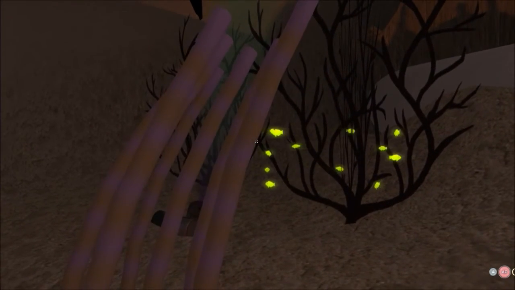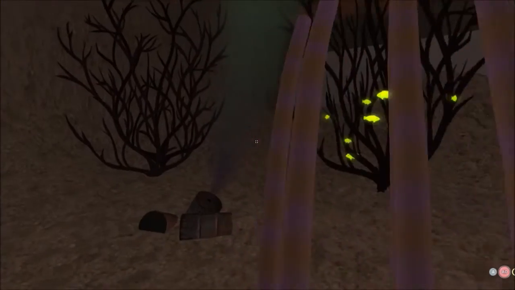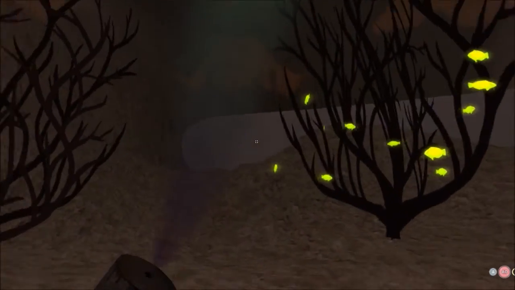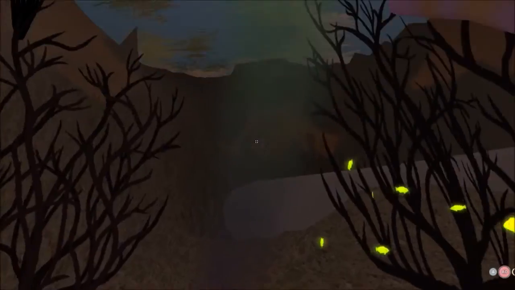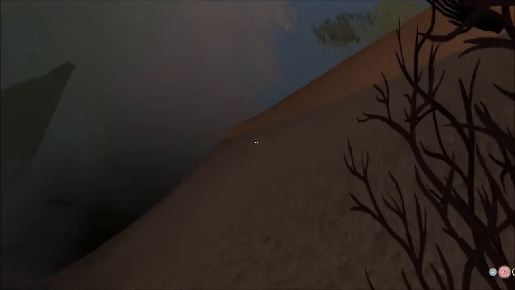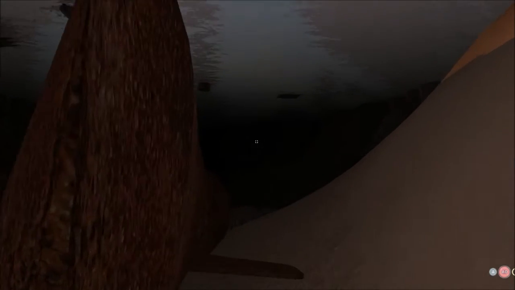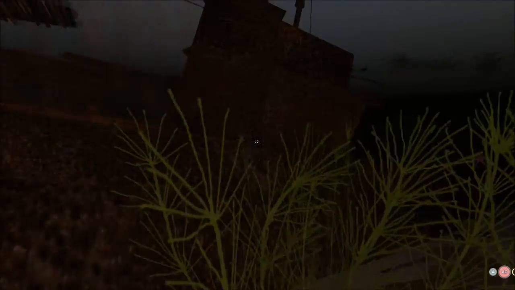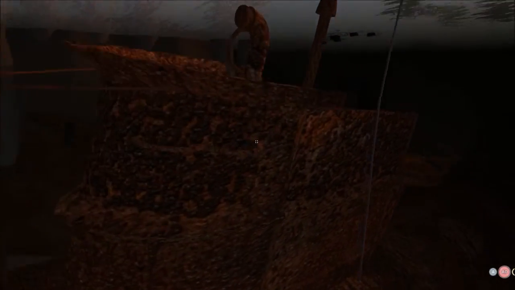A bit of radioactive barrels spewing stuff out, and now these fish are radioactive or something. It's the little things. Yeah, this is a neat little area.